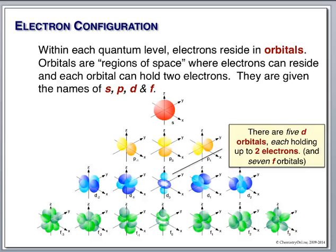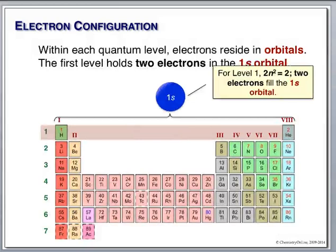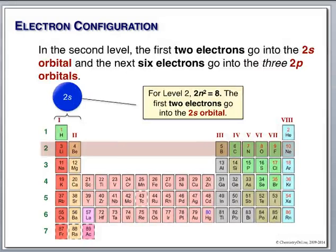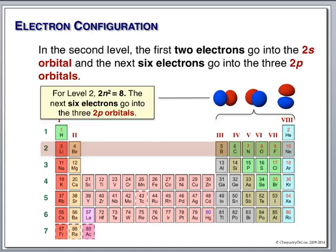If we look at the first period here, according to our little equation, we can have two electrons, and this makes sense looking at the periodic table. We have one electron here, and two electrons in helium. In our second period, we can have a total of eight electrons. We're going to put two into the s orbital, get it filled. Then we come over to the p orbitals and start putting them in. Carbon will have two electrons in p orbitals. Nitrogen would have three, 4, 5, 6, whatever.